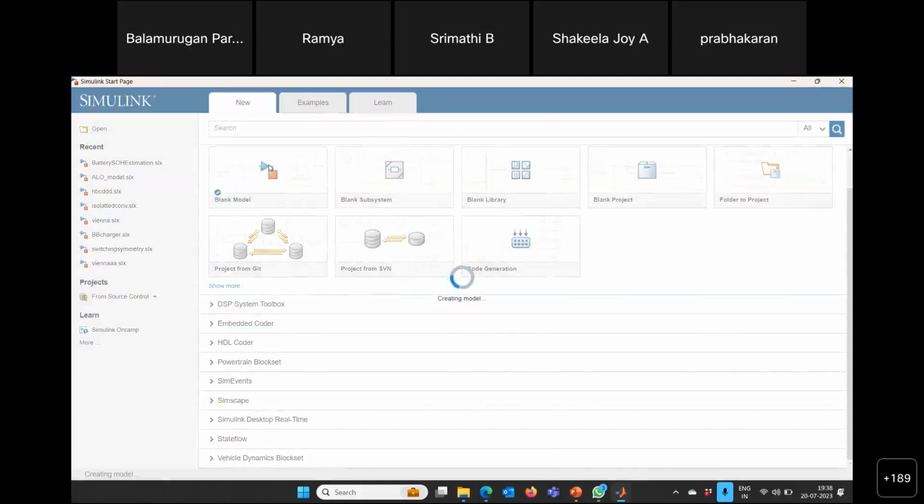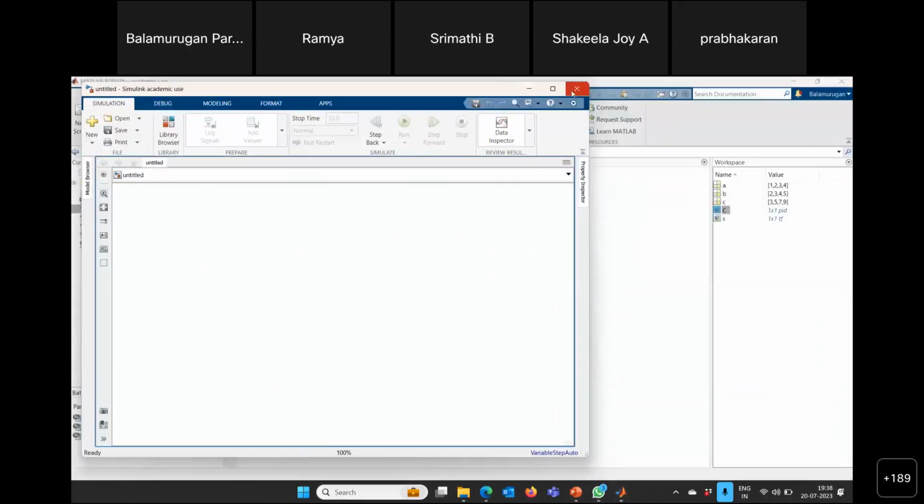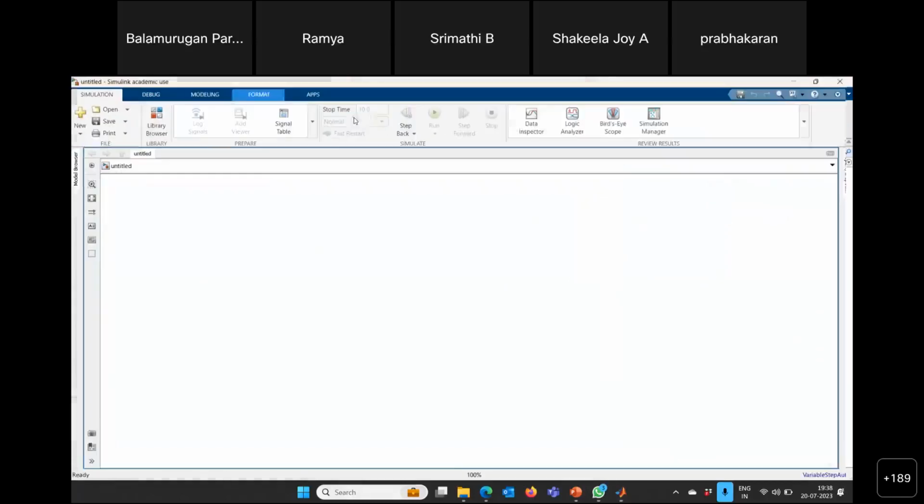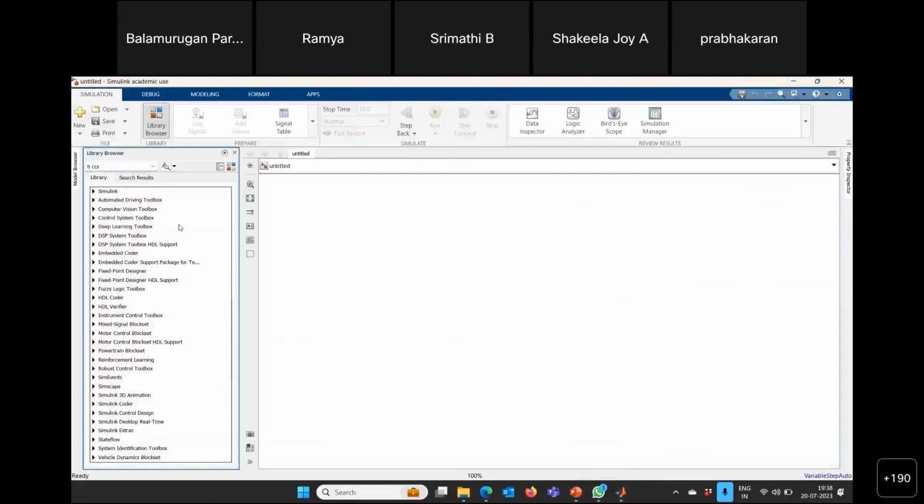I start with a blank model, and this is the library browser. In this Simulink library, the definitions of whatever blocks we are going to use in our system are defined and stored.